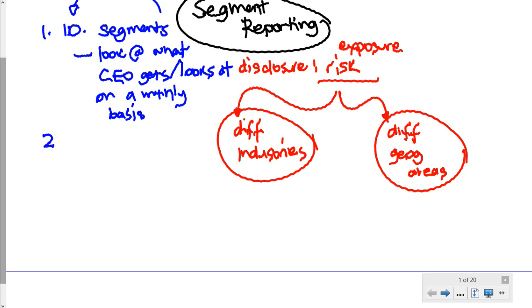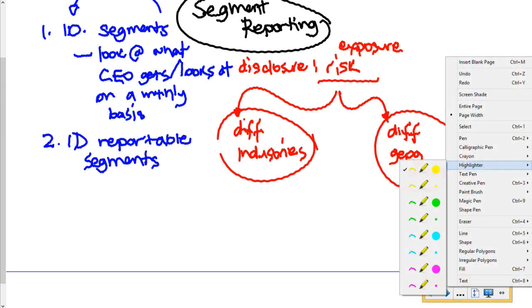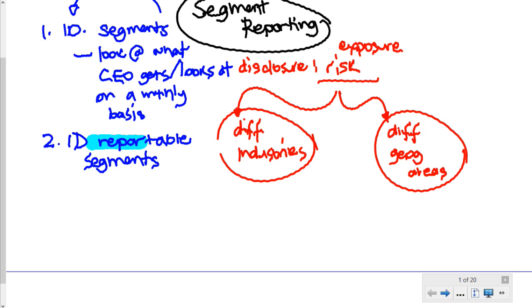Step 2, this is the one that you now get involved with, is to identify the operating segments. I think that's the word. No, reportable segments. I knew that wasn't the word as I was writing it. To identify reportable segments. Reportable segments are exactly that. They're the ones we have to provide information on. They are the ones that we're going to do this disclosure for. So, what does the statement say about what is a reportable segment?